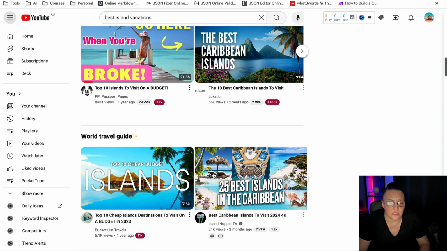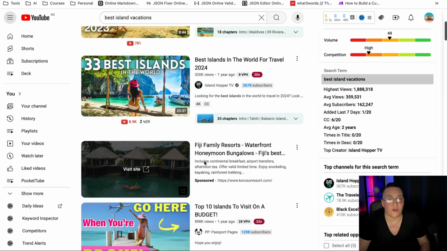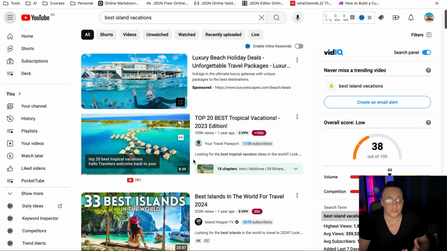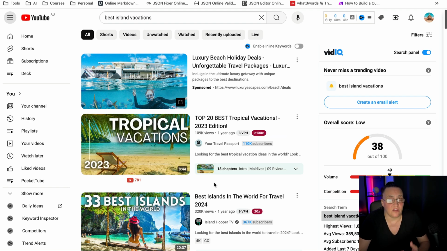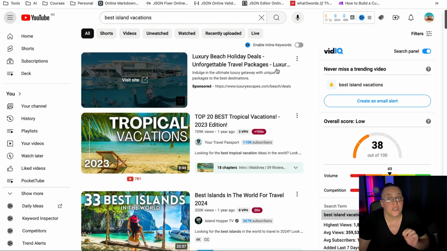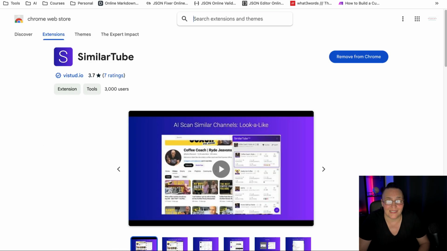But sometimes you'll start seeing the same channels popping up over and over, regardless of how many keywords you're giving, because these are some of the biggest channels. So how do we find these channels without spending 5, 10, 15, 20, 50 hours actually looking? Well, something I found that is super, super cool is this little Google Chrome extension called SimilarTube. Now, you can get it for free and they give you about 100 credits before you have to start paying for it. But if you're just starting or if this is your first channel, you can definitely try it.